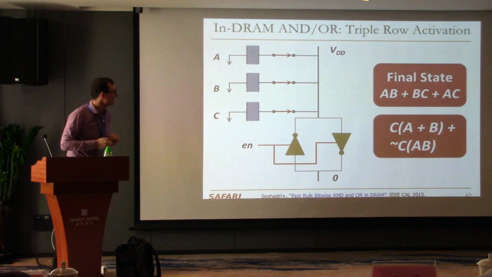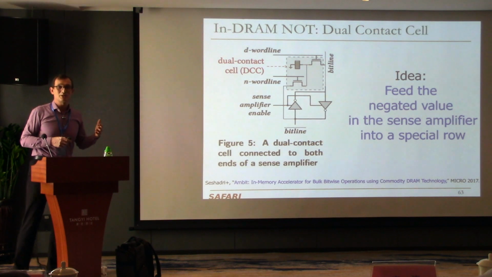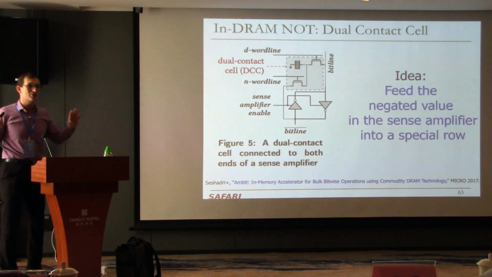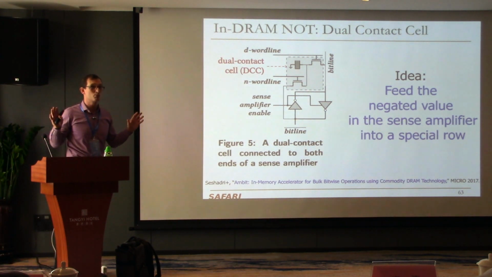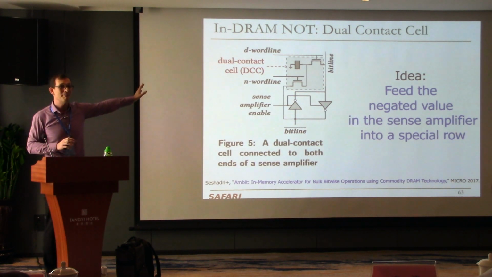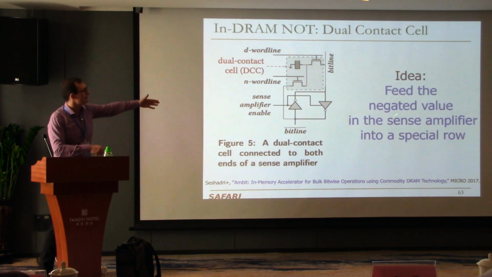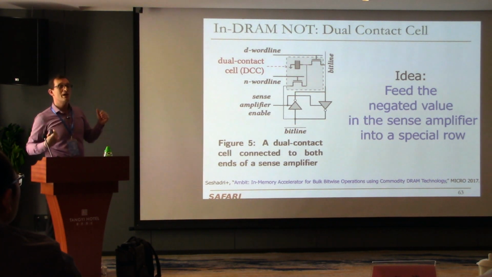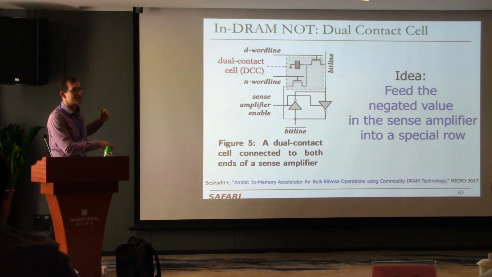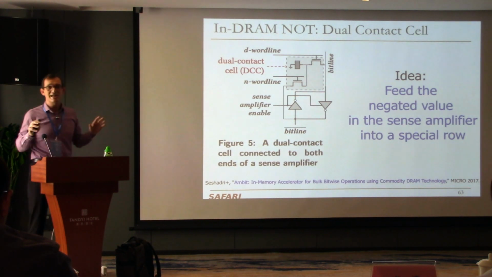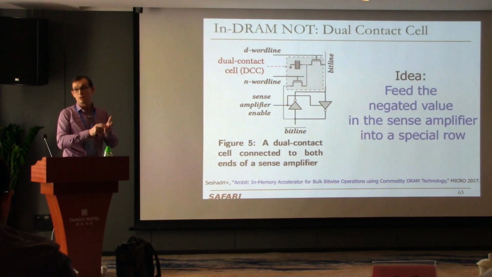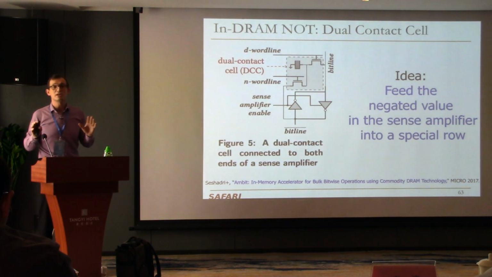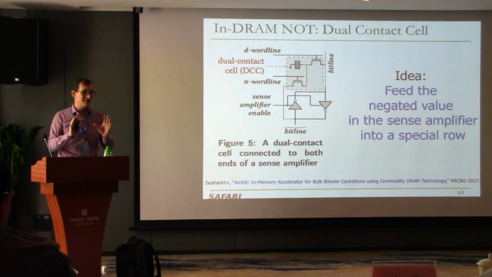That sounds great, right? Of course, bitwise AND and bitwise OR are not logically complete. If you really want a functionally complete engine in terms of Boolean algebra, you want to have a NOT in DRAM. And we add NOT in some way. Basically, we feed the negated value. It actually exists. The complement of a row, the complement of a bit exists, but you don't have access to it. Basically, it's on the other side of the sense amplifier. You basically want to connect that to a DRAM row. And if you do that with some more hardware cost, you can have the NOT. And once you have AND and NOT, or OR and NOT, you're functionally complete. Essentially, you can port any algorithm on top of the substrate.